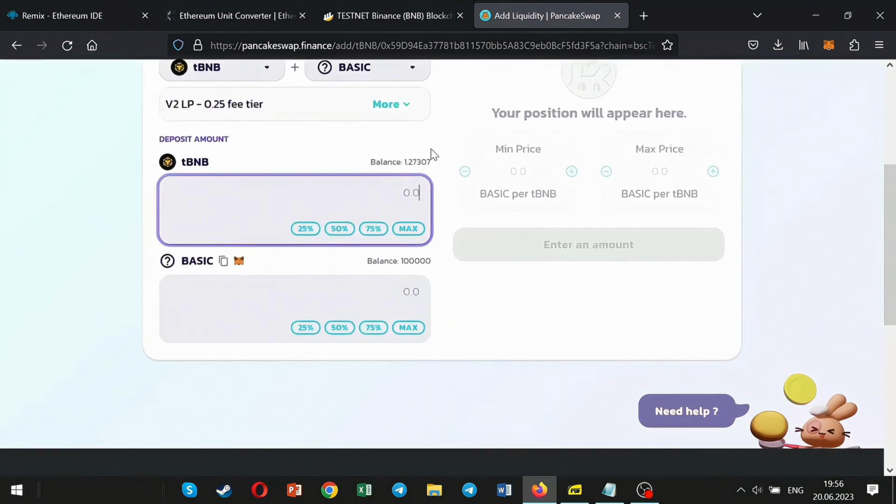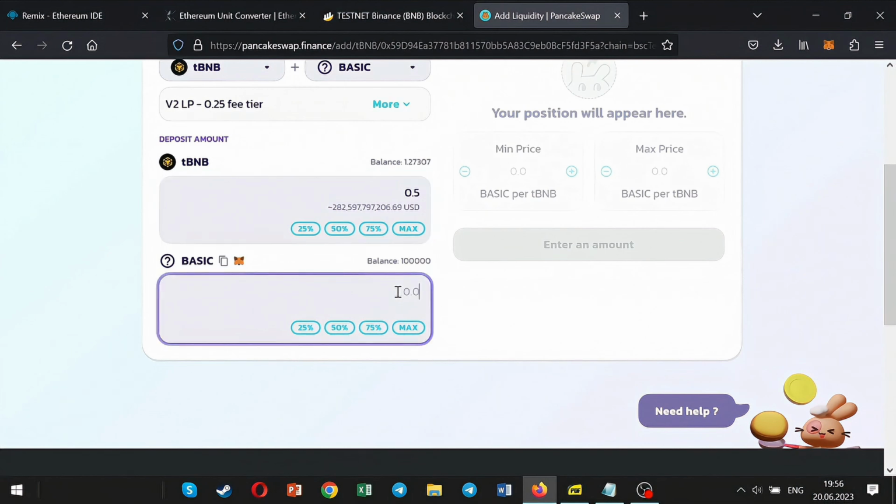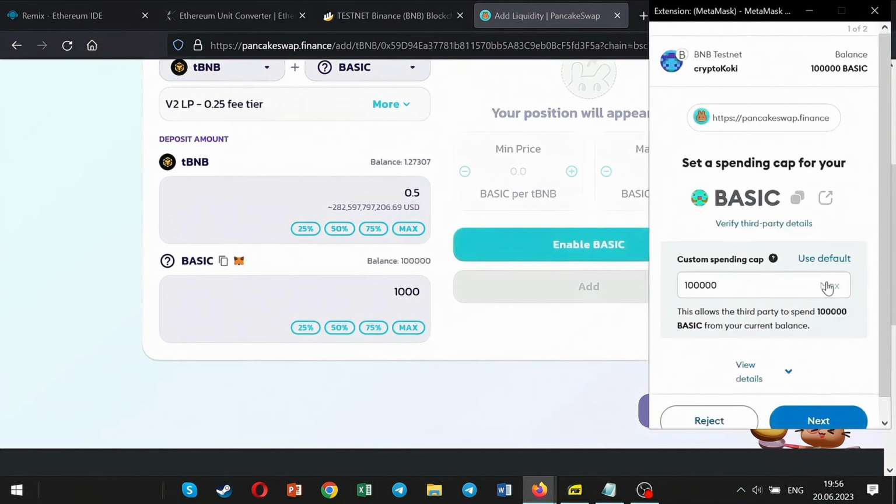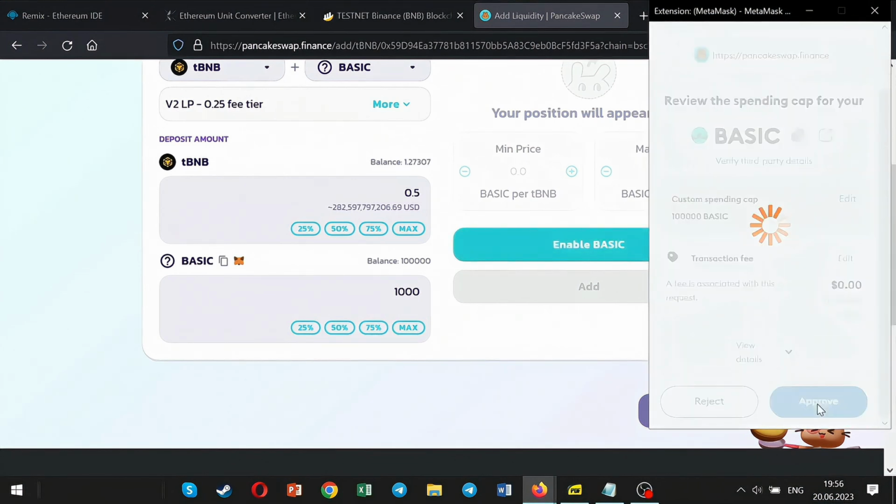Next, let's input the desired amount of each token that we will provide for liquidity. Remember, it's important to provide exactly the native blockchain currency to liquidity. In this case, it's TBNB.